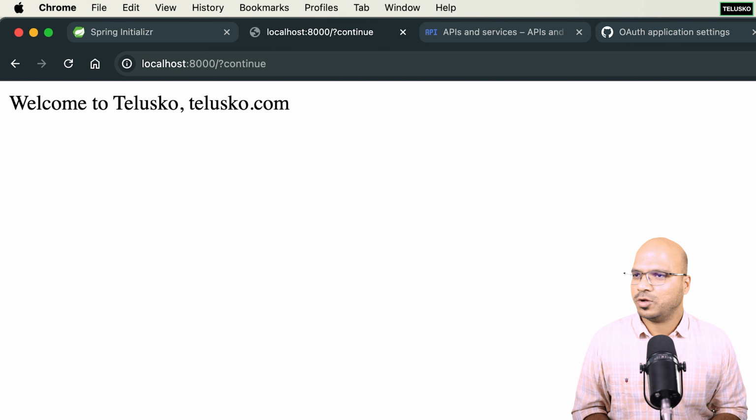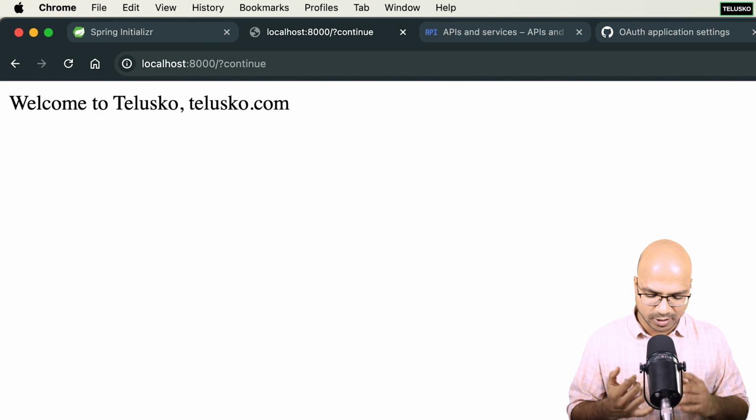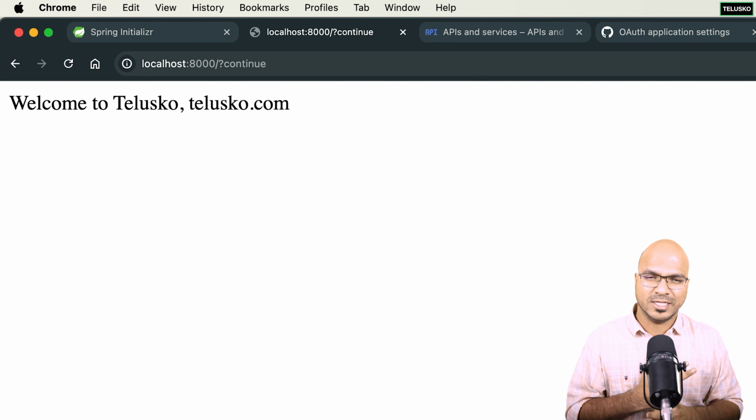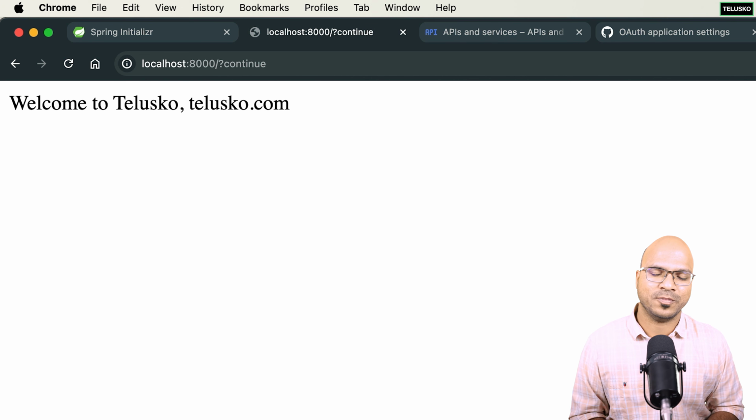So it's so easy to get the logins, right? And yeah, that's how basically you log in through your OAuth2 clients. You can use Google, you can use GitHub, maybe Facebook, try out different platforms. And let me know in the comments what other platforms you have used. And also if you can share how you did it in the comments, it will be helpful for others.